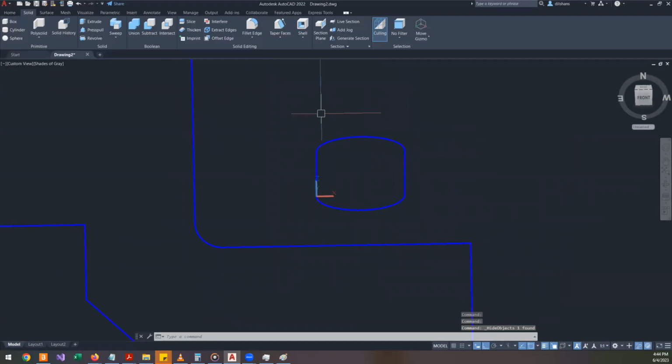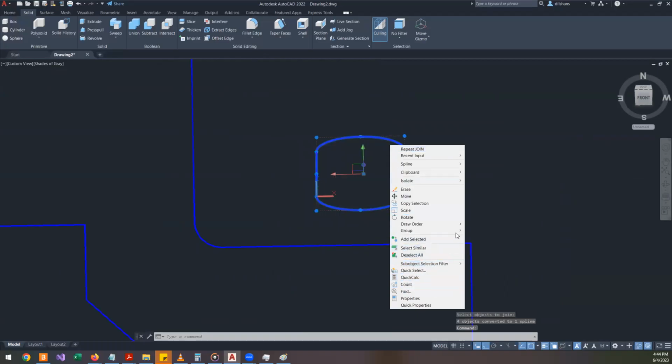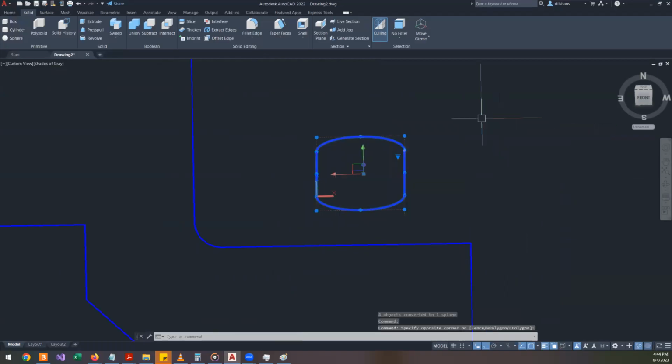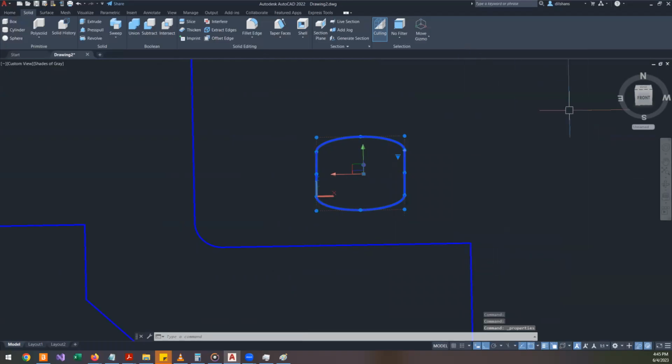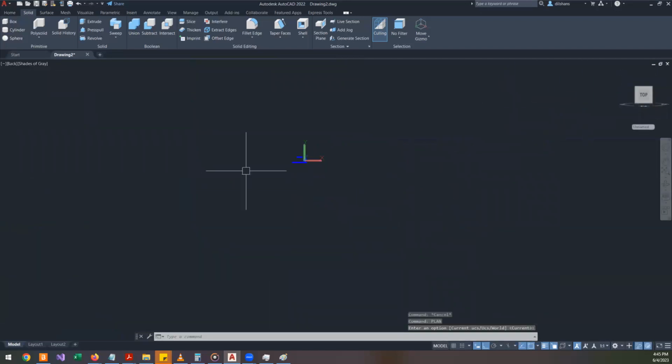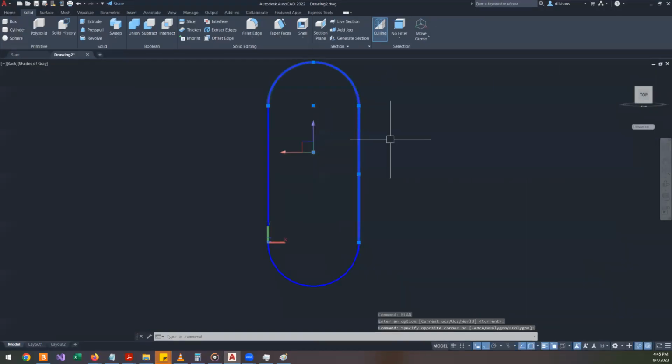And I'm going to join them to form a... what happened? Go to properties. Ah, man, that's not good. It should not be a spline. Okay, it should be a polyline. So let me join them one by one. Oh man.